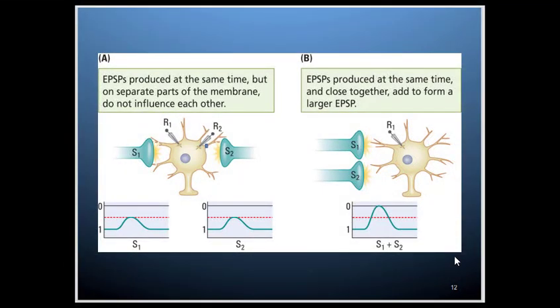Hello again, Dr. West here. As promised, I'm going to bust in and give you how I remember the idea of spatial summation. So the idea here is that you're not just getting input from one source, you're getting input from a lot of different sources. And it's because of this additive nature that it's a lot more likely the neuron is going to produce an action potential.